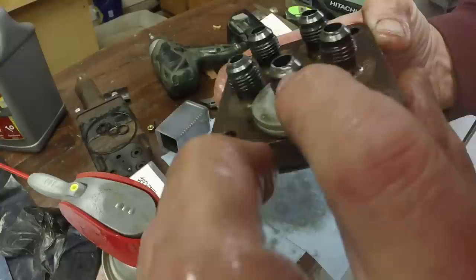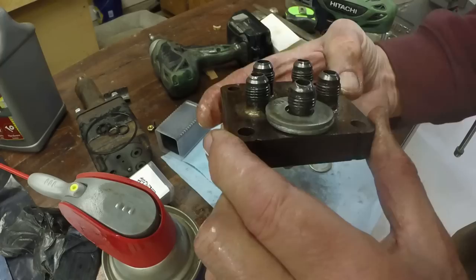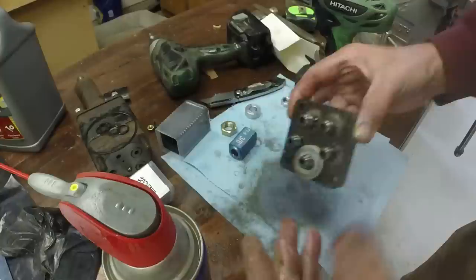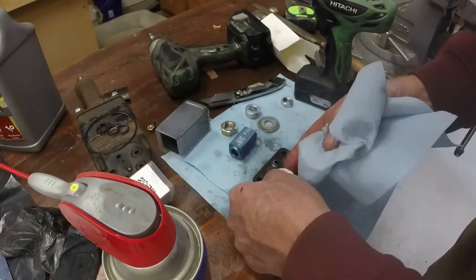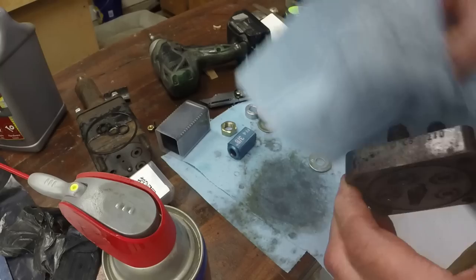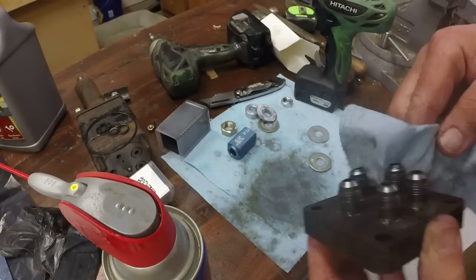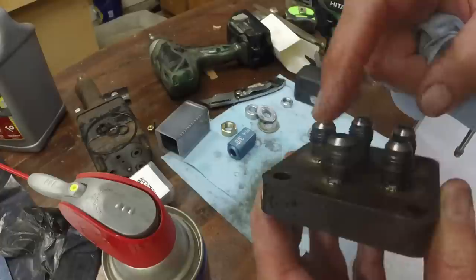It has a very small ring here. There's no easy way I know to pressure test this, to see if I get enough contact to make a decent seal without actually installing it and trying to use it. I hate to do that and then have to take it out and work on it again, but they're only 600 PSI, so they're not real high pressure. So I think I'm pretty confident that I can get these three to seal pretty readily.